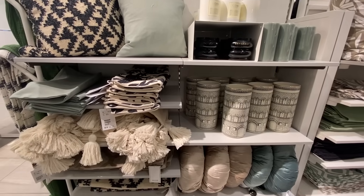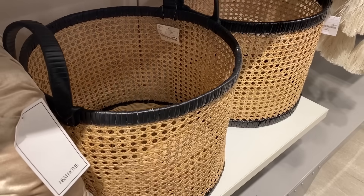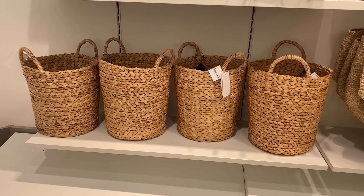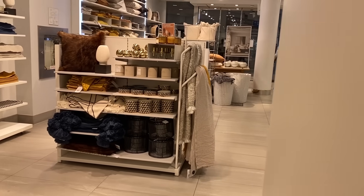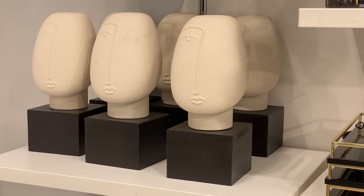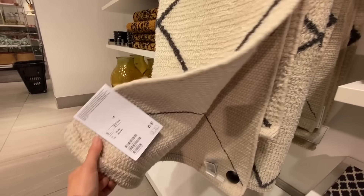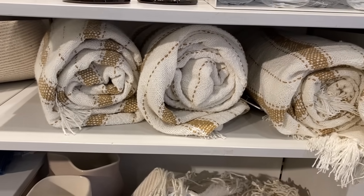There's definitely something for everyone in here and every style — really modern pieces, really traditional pieces. They also have this black and rattan basket and I love the look of it. That contrast is amazing. And an entire basket section of all their different styles, colors, and textures. If you've seen my videos, you know how much I love baskets — they keep things organized, decorative, and really keep your house looking orderly. Getting further into the store, I found this gorgeous section I would call modern mid-century. I love this sculptural head — it's really cool and would look amazing on some shelving. These pieces look very expensive and high-end but they're really not at a high-end price point, so it's definitely the best mix of both worlds.